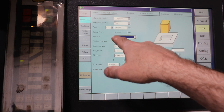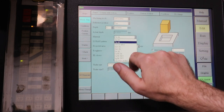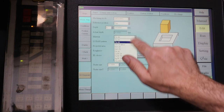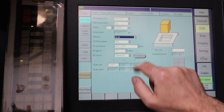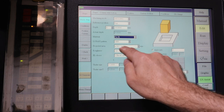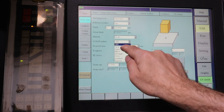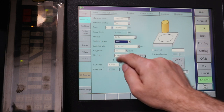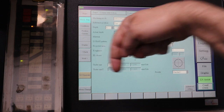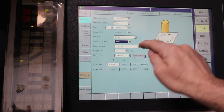But anyway, our materials, the first material is the electrode material. The second is the workpiece material. It was set to copper and aluminum, but we're going to say it's copper and steel. Oh, well, okay. And then projected area, it's asking you how big of a cut you're going to do. Oh, actually, before that, Lorraine pattern. That's where the tool will come down, dig out a hole, and then go around and do an orbit to clean up the sides. We'll see a little bit more of that later.